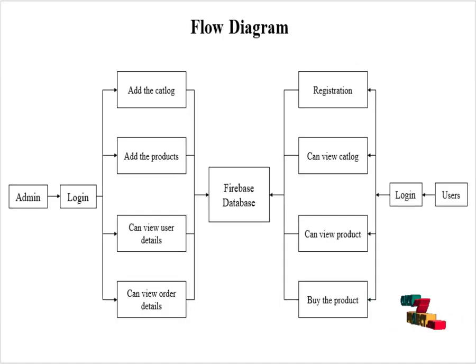Flow diagram of our project. First of all, the admin has a login screen. The login is a default login. Username and password are default. If you want to change them, it means only the code is changed. We have two modules, one is admin and another is users. So first of all we see the admin has the login page. The login is the default login ID and password.